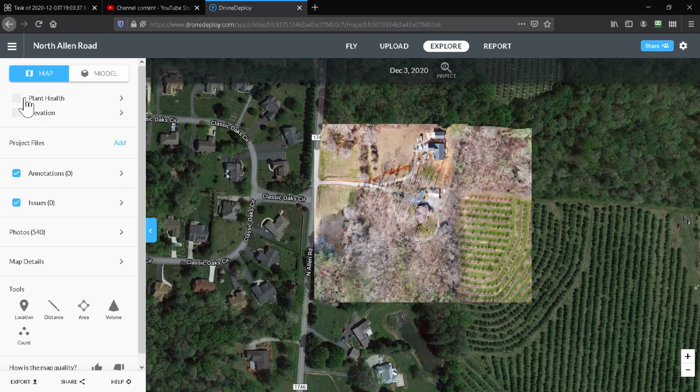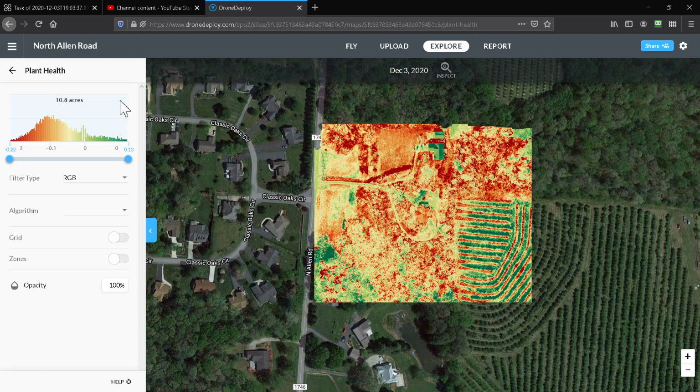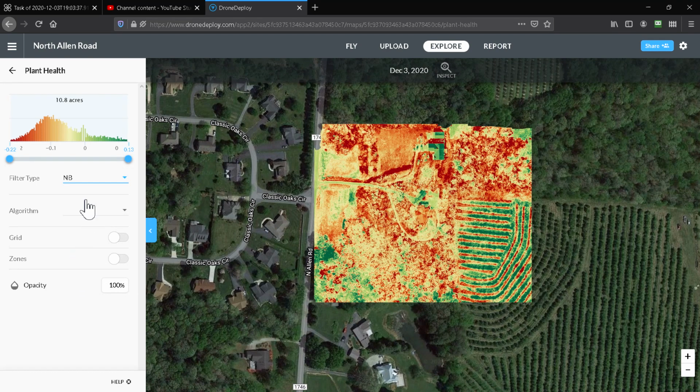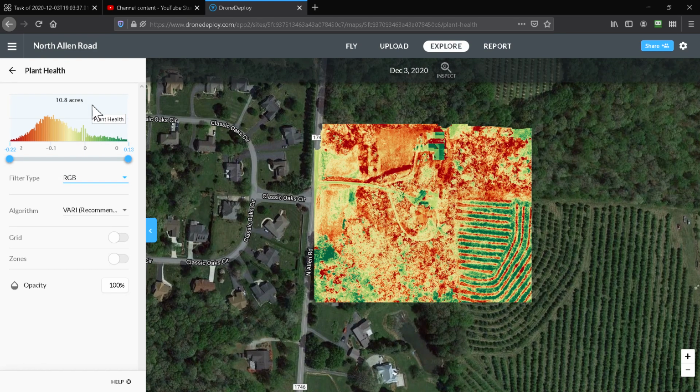First of all, plant health. Click. I do not understand what it's trying to tell me here. I have bunches of filters in here. I'll have to learn what they are. I'd say that's RGB, red, green, and blue. This could be neutral, red and green, neutral, green and blue, red, green, and neutral. I have no idea. Neutral and blue, neutral and green, no idea whatsoever. I don't see any blues in there, so I don't understand them. I will come back to this when I do.